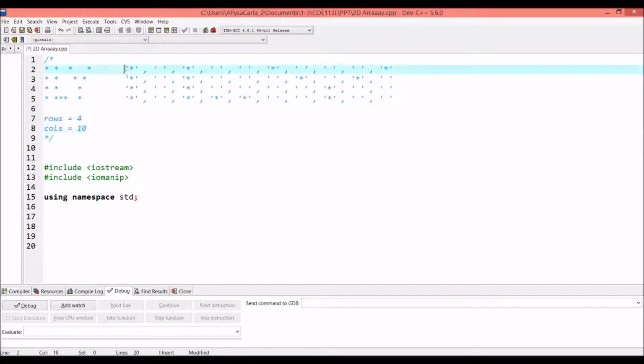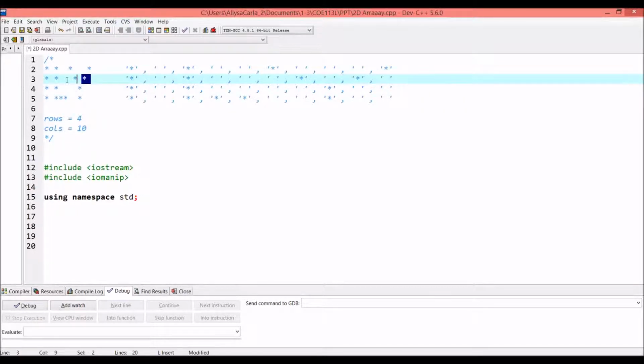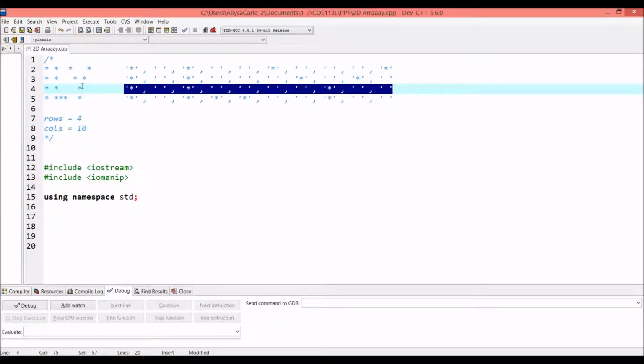So look here. This is one row. And this part, as you can see, this part is this part. This part is this part. This part is this part.